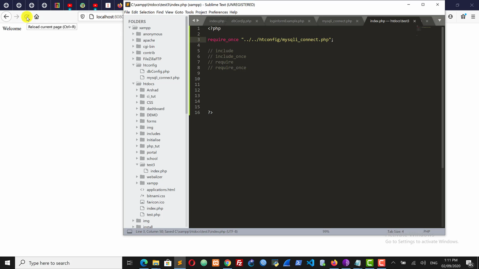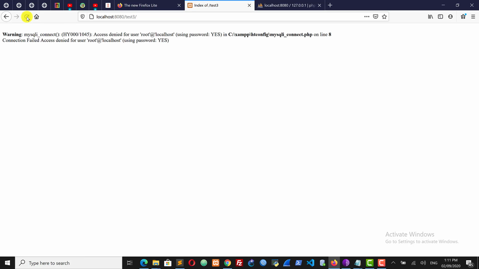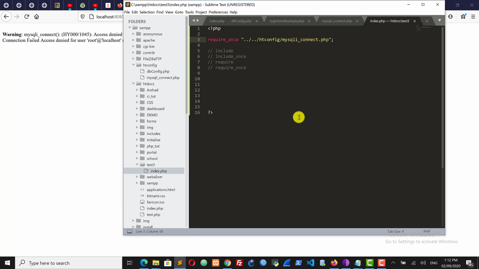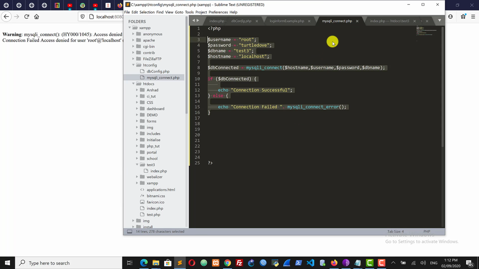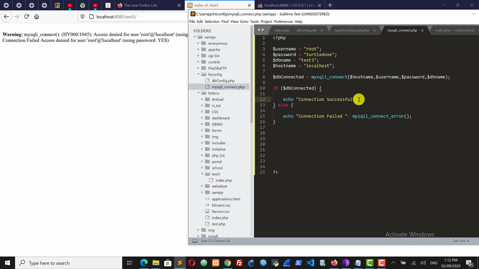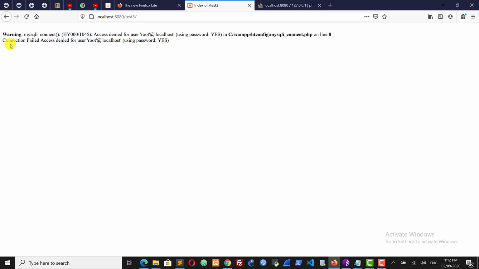So once I save it, let's see if there's going to be any error on the screen. I'm going to refresh my browser. Can you see now? There is an error on the screen because I asked this to pass in my MySQL code here. I said the system should tell me the error where the issue is. Okay, and let's check it out together. It said MySQL_connect access denied for root.